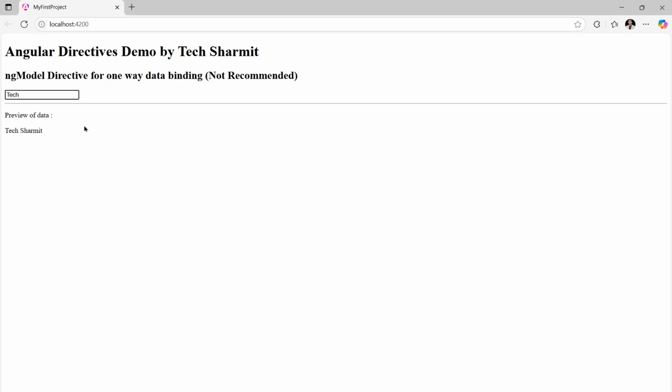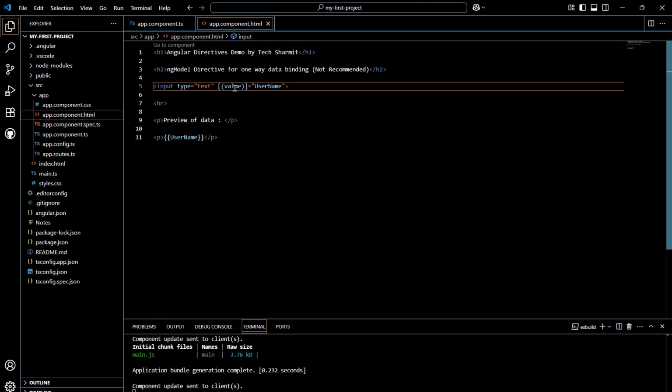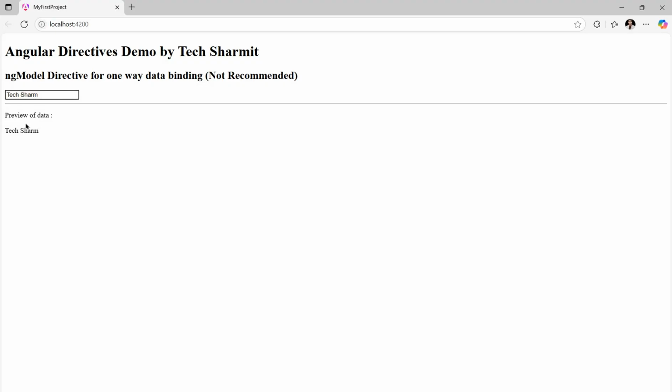So I think now the difference between using the ngModel directive and using value is quite clear. If there is a situation in your project where you just want to show the data and you don't want to allow the user to do any modification, then there is no need to use the ngModel directive. You can simply skip it. But if you want to allow the user two-way data binding, which we saw earlier, then you can use ngModel for sure. And in the case of ngModel, if you change something here, it will automatically be reflected in the input fields, and vice versa. If you make changes in the input field, it will be displayed in the user data. If you change the data in the user data, it will automatically be reflected in the input field. Clear? So this is how it works.